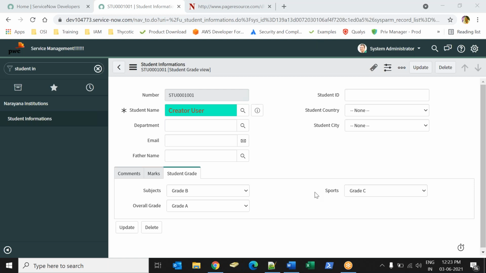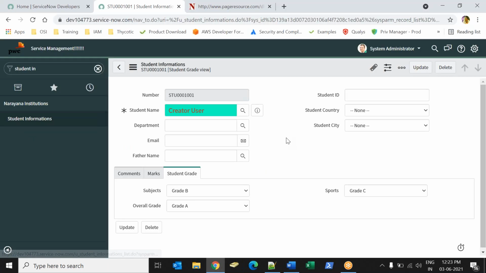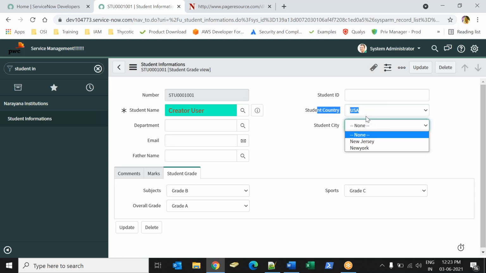So how did we achieve this use case? Right? So let me ask you this. If you see this student, country, and city, how did we achieve this? What have you written here? If you see this, what have we written here? We did this study, right? What have we written here?